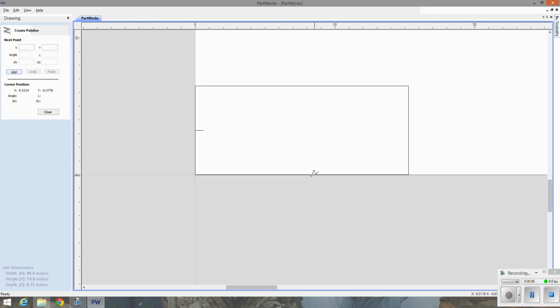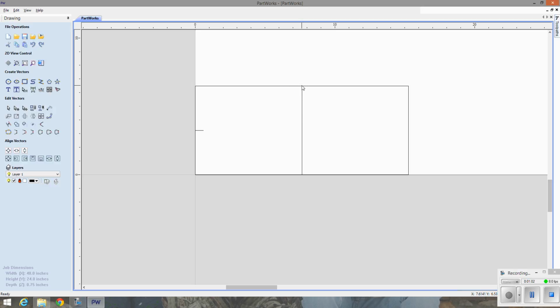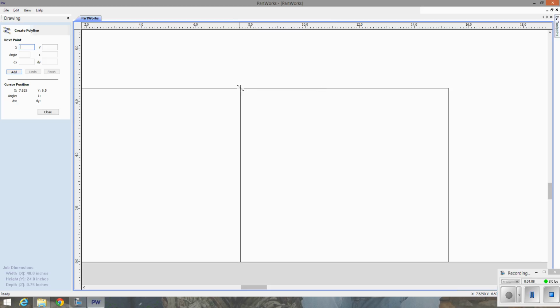I'm going to draw a midline, so move your cursor over the midpoint of that line, draw a vertical line. At the top of the midline, we're going to click when our cursor looks like that. We're going to come over here, and as our angle, we're going to use 180. And that line needs to be 1.25 inches long. And then we're going to click add, and you can see it showed up over here.